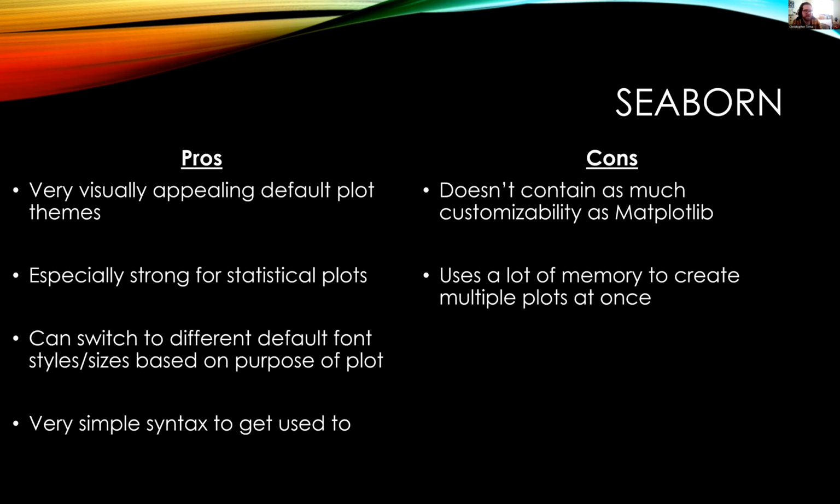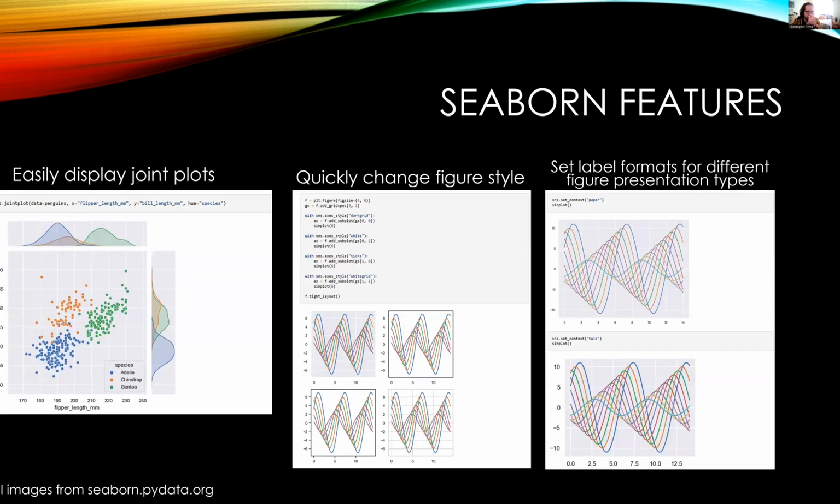As far as drawbacks, it doesn't contain as much in-depth customizability as matplotlib. There is a lot of customizing you can do in Seaborn, but you aren't able to get as specific as you can in matplotlib. And if you are trying to generate a whole bunch of plots at the same time in a similar way to what I was doing with that GIF back there, Seaborn kind of tends to use up a lot of resources in trying to do that and can create some problems.